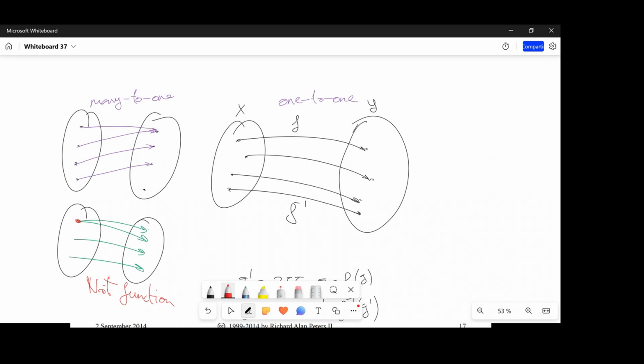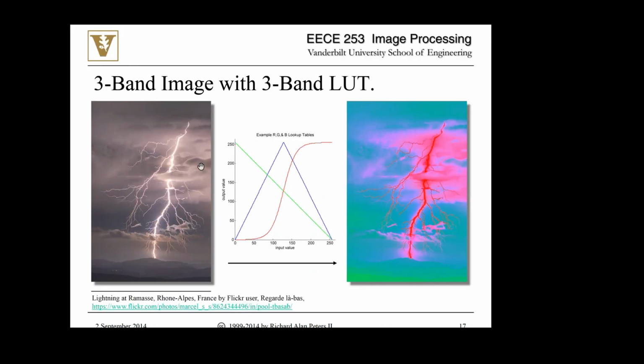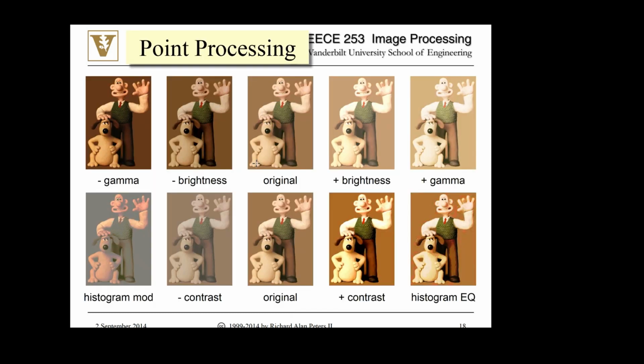So a function for a single input has a single output. So 1 here, 1 here. Otherwise, it is not a function. Very old mathematics. Okay, so this is not invertible, this is not invertible, this is invertible. So we have lost information. We cannot recover the original. Okay, good.